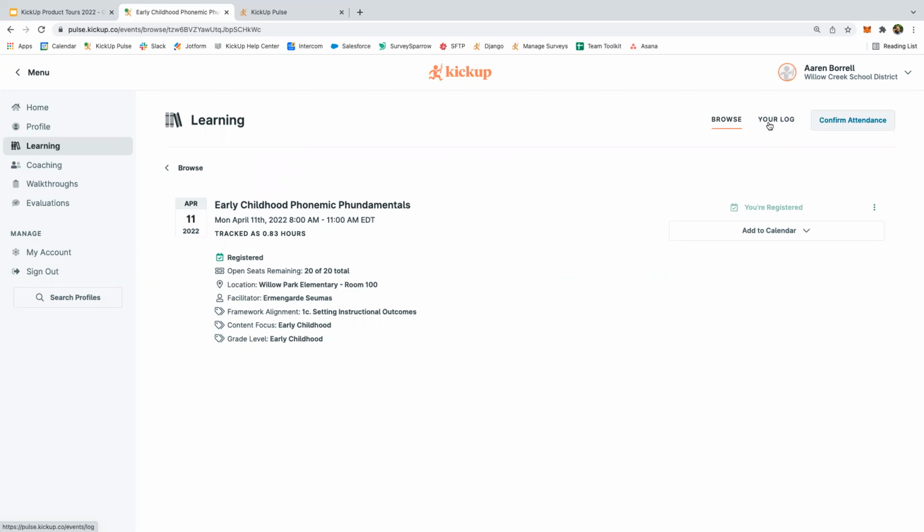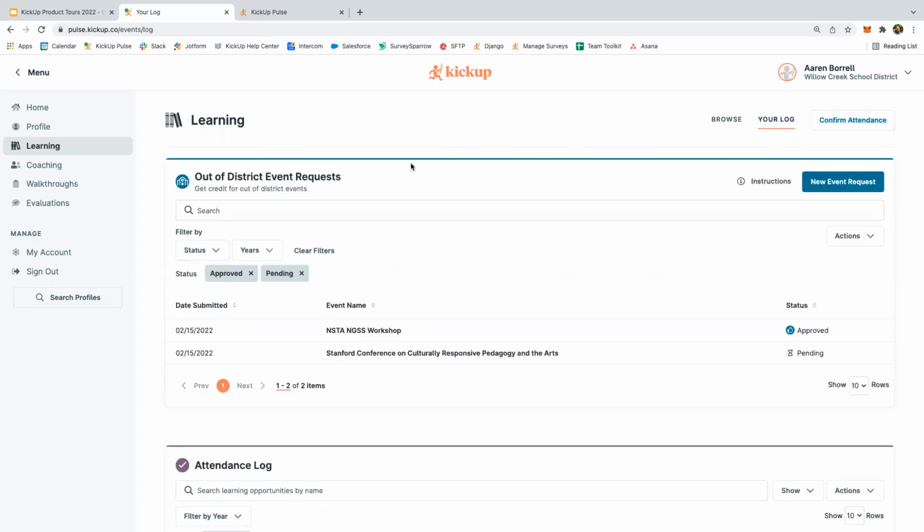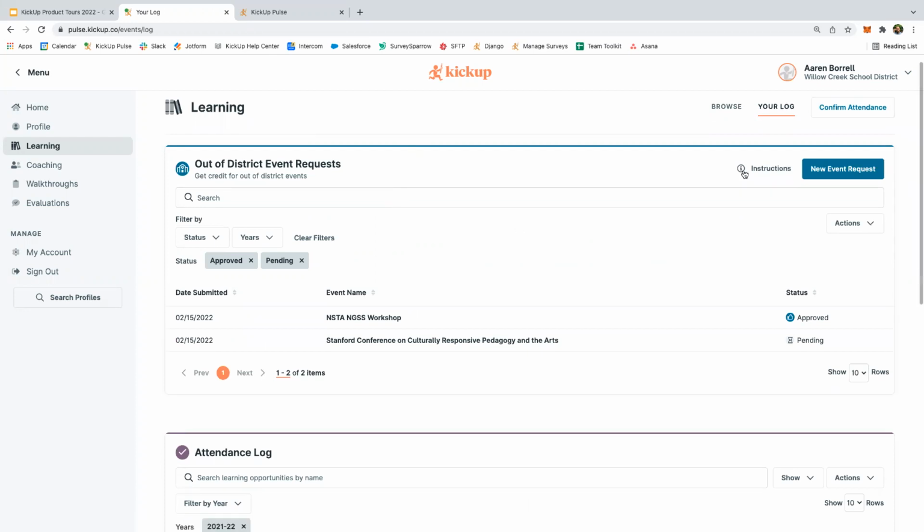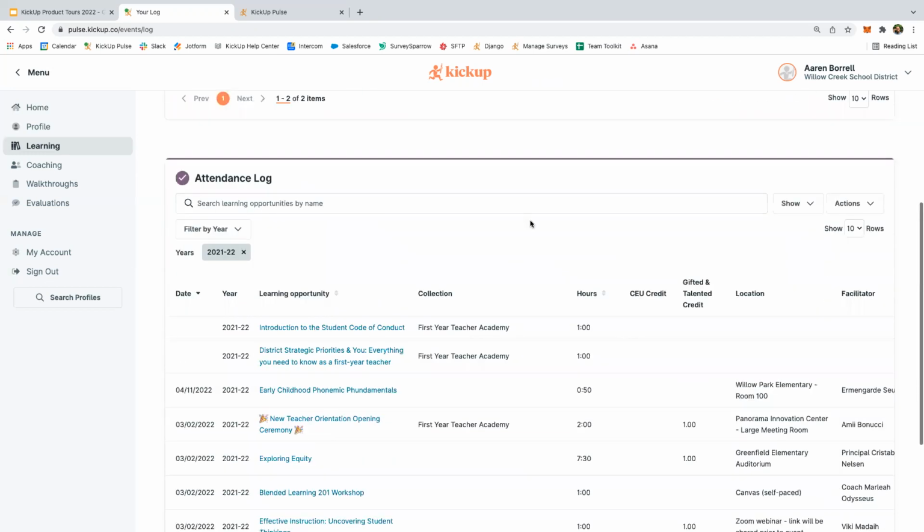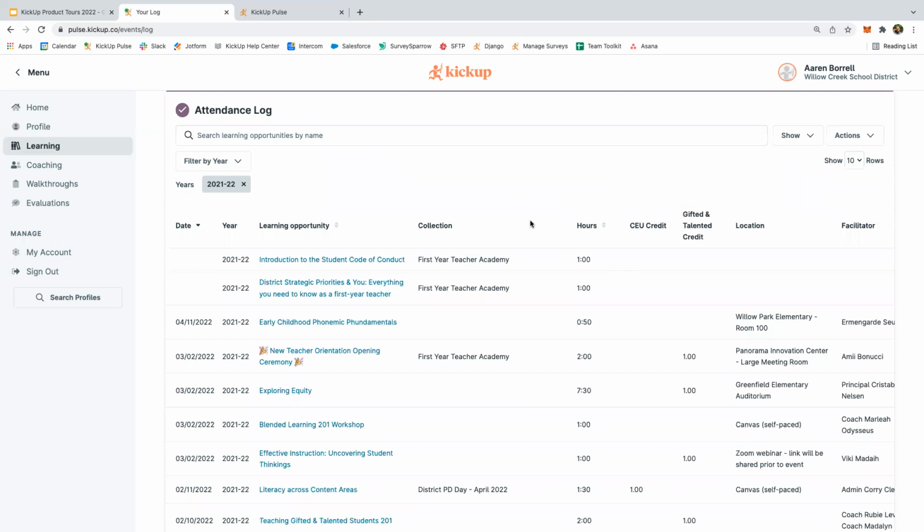As we move through, I do want to get to the event creation piece. Anna, you talked about those out of district events that people would be tracking. I'm not going to get into all the details because a lot of this can be specific to how you handle that as a district. But essentially in this log space, as an individual staff member, you can submit an event request. This would be a way for you to submit some of those details about an event that you're attending that's outside of your district. There are some approval workflows tied to that, and then it can be approved and added to what we call your log.